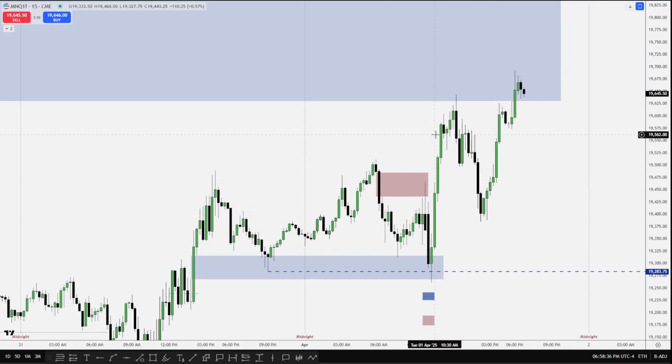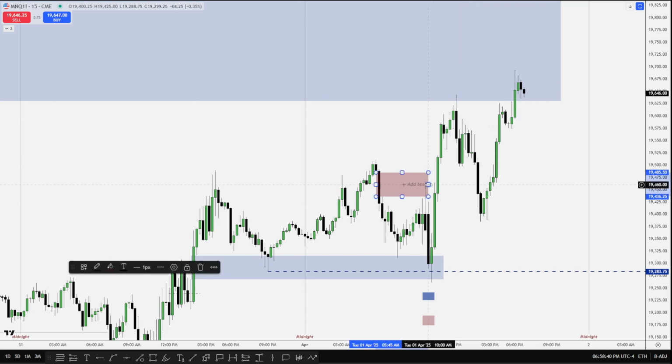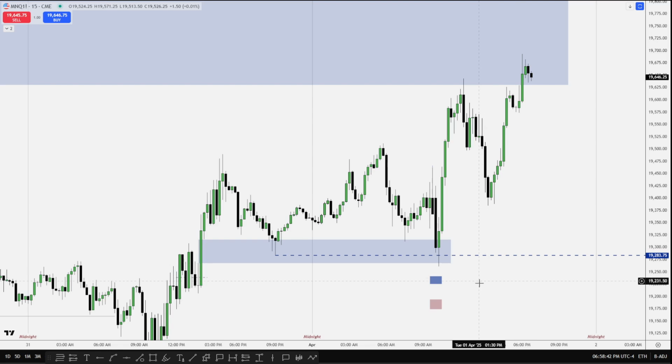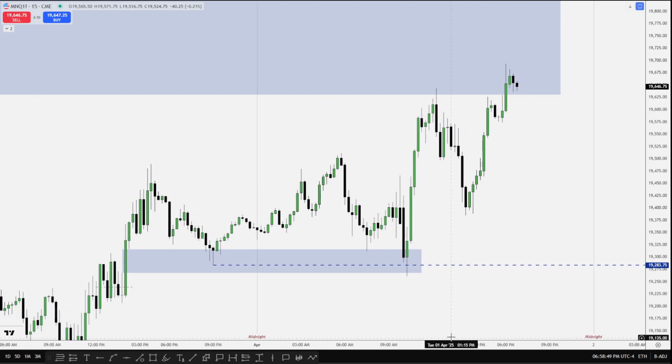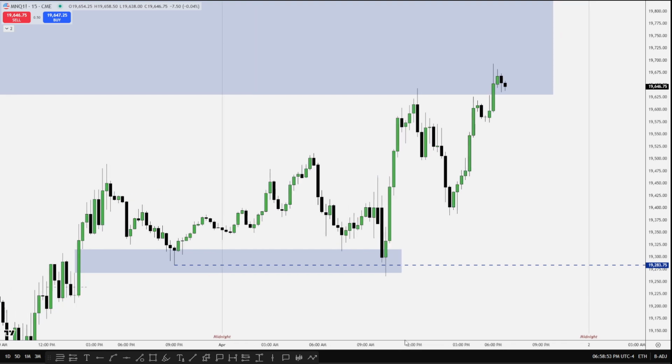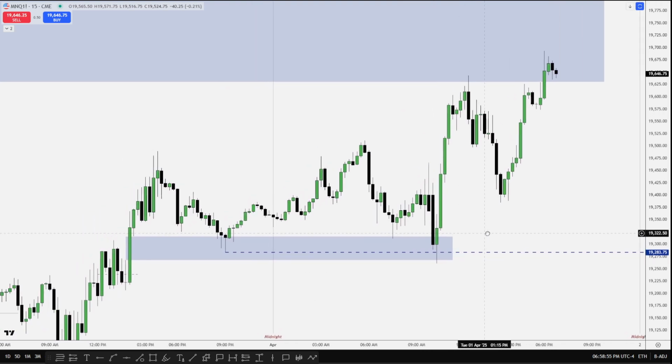Looking at how price played out, it ran up, tapped this, and then retraced. One pointer I'm going to give to you guys, and I don't think it's the shortcut. Okay, if you guys just want to get in here and gamble with an edge, this is what I would give to you guys.